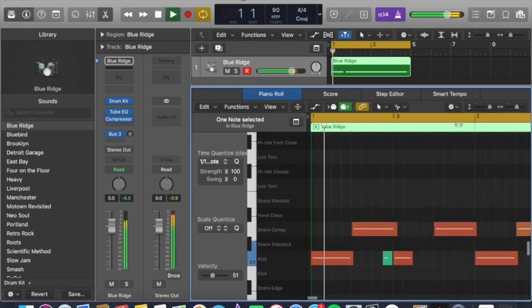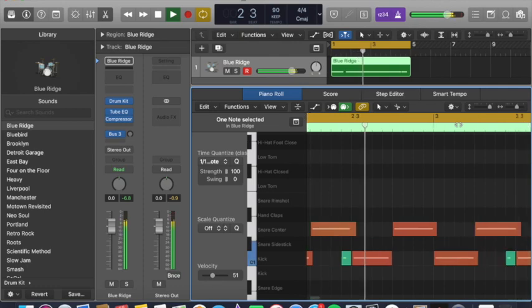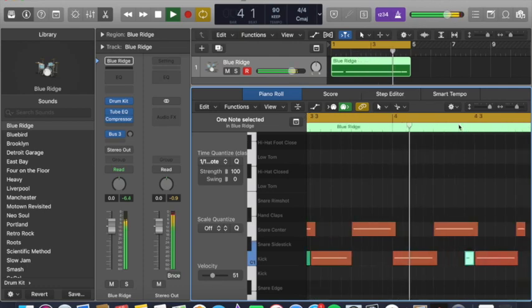And now, see? Right? Okay. A hi-hat. What do you think? Go. There you go. Boom.